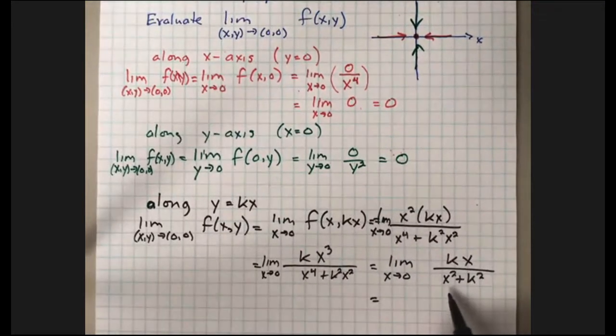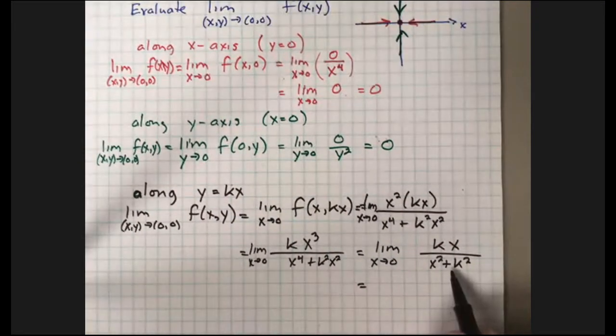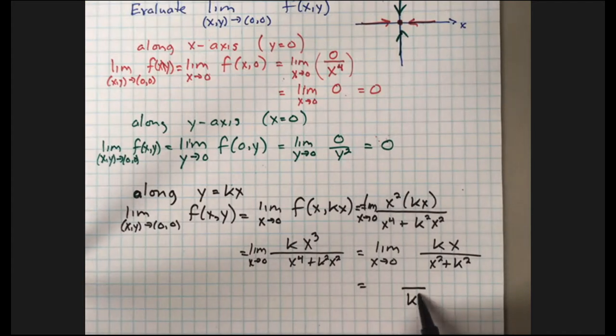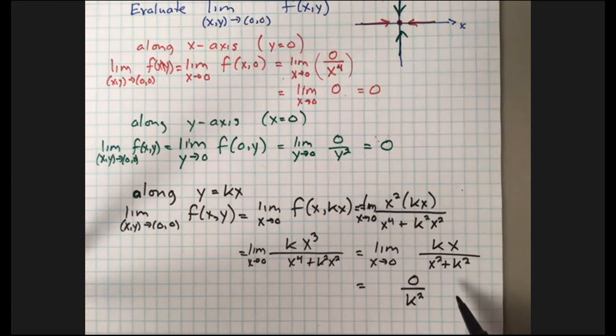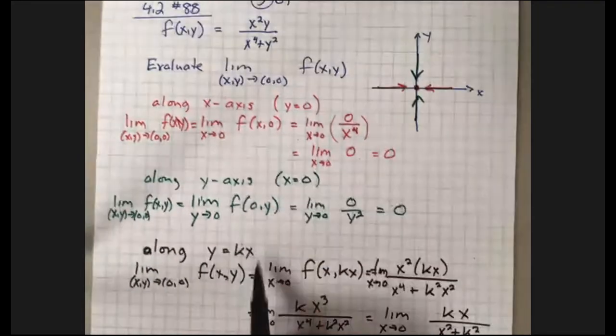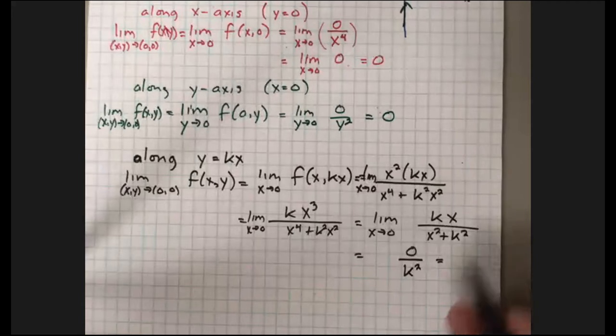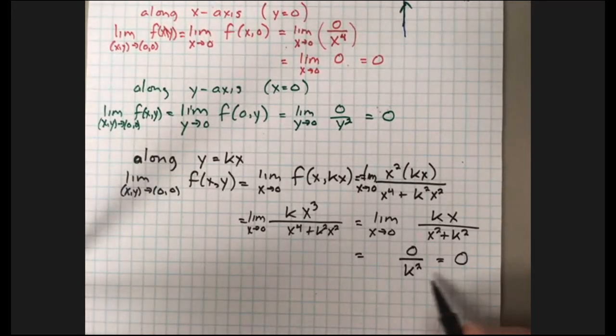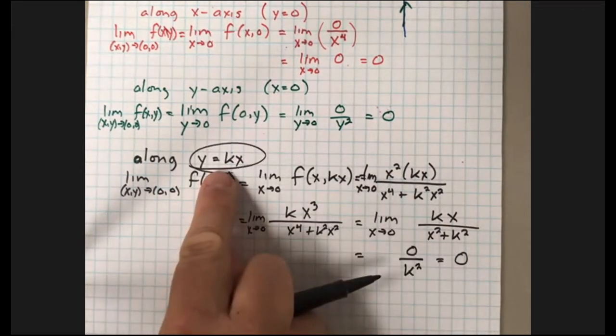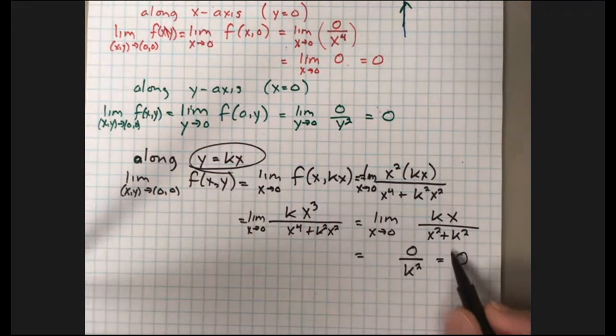Again, this is very easy to evaluate. As x goes to zero, the bottom becomes k squared, whatever k I chose. The top becomes zero again. And for any k I choose, except k equals zero, but k equals zero is the horizontal line, which we already dealt with in red. For any k I choose, this is zero. There's no question about that. As long as k is not zero, but I've already dealt with that in red. So what did I just show you? I approach the origin on any line under the sun, horizontal, vertical, slanted, and I always get limit zero.